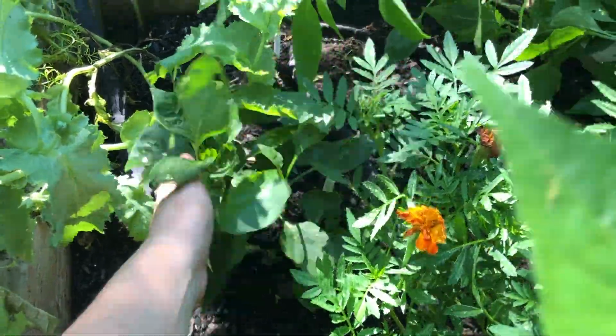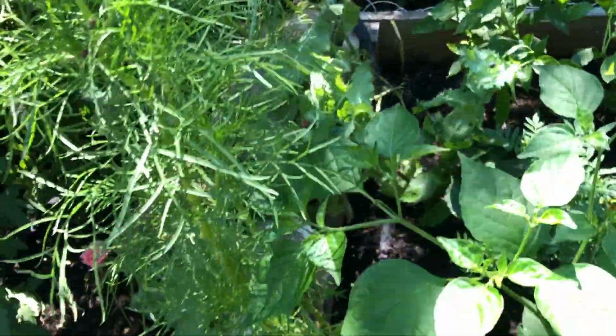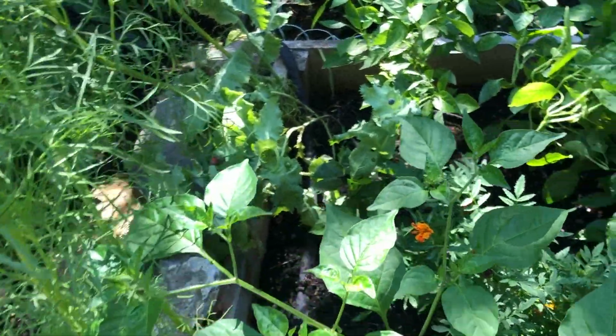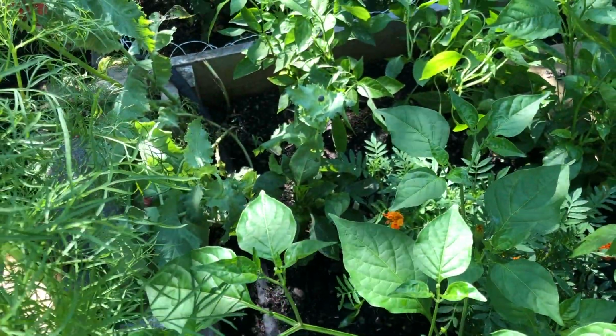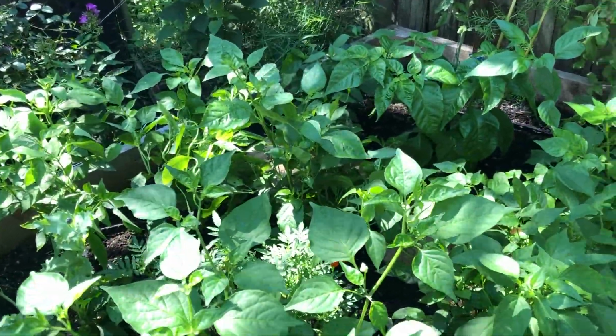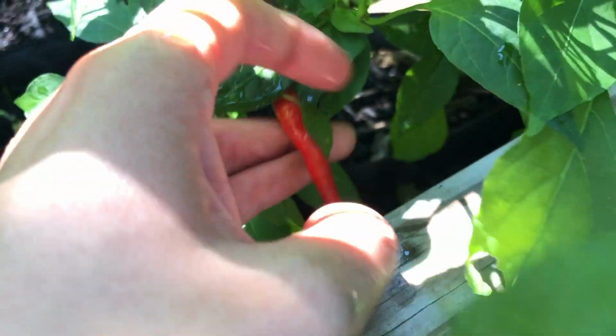It's got one pepper on it, but the plant is way smaller compared to the rest. I think because it was getting shaded out by the poppies that were growing here, and now that there's Cosmos, it may end up not doing so well, but I'll just leave it in there. I've got 9 pepper plants, so I don't think there's gonna be any shortage of peppers. And we've got some of my first ones ripening, including this cayenne pepper right here. Sorry, it's a leafy jungle, it's hard to see.